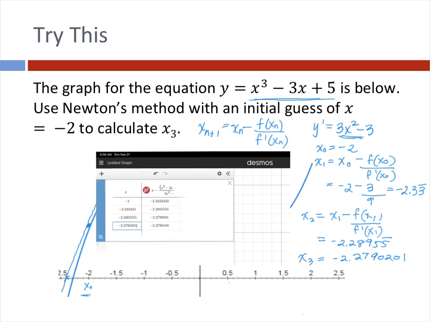And we could go on, right? And you can see from this table over here that if we calculated x sub 4, that would be fairly darn close to the value that we currently have. So eventually it's going to approach some number, isn't it? All right, so let's take a look at where the graph actually crosses. The graph actually crosses right here. And so it looks like a pretty good approximation, doesn't it?